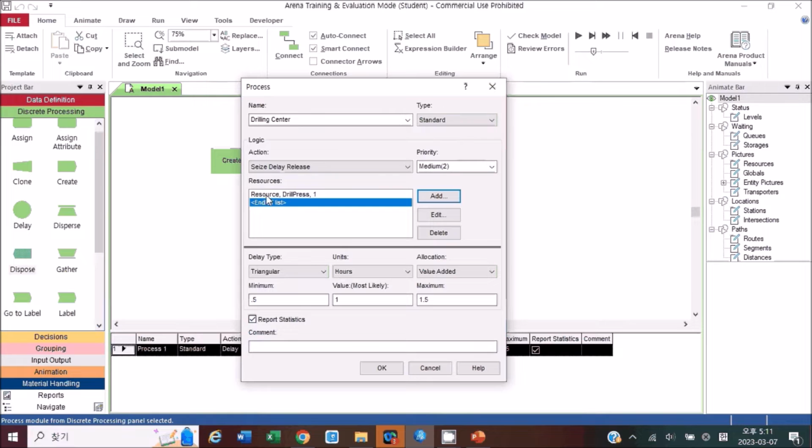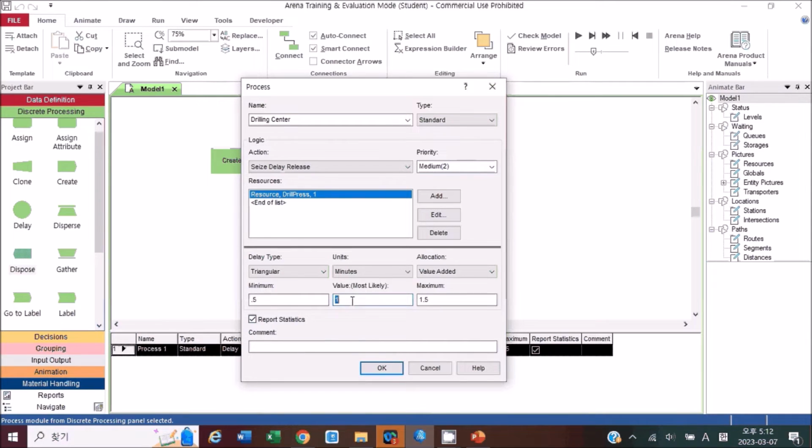So here is the resource. Whenever a part enters this module, it will seize 1 unit of the drill press, spend some time here, and then release the drill press. The service time should be defined in this area. Let's say the service time will follow a triangular distribution, with the most likely value of 30 minutes.